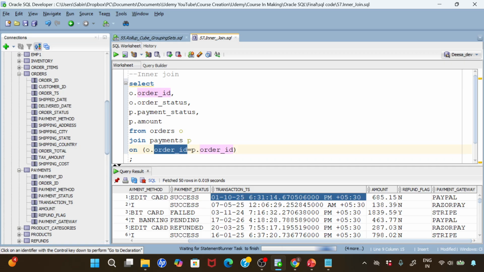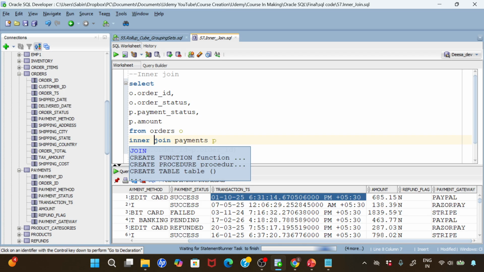Because if an order ID is present in both the orders table and the payments table, then only pick those orders. So only then you pick that data, and that is your inner join. This join condition should be satisfied in both tables. You can say simple join, but for readability, we use inner join.